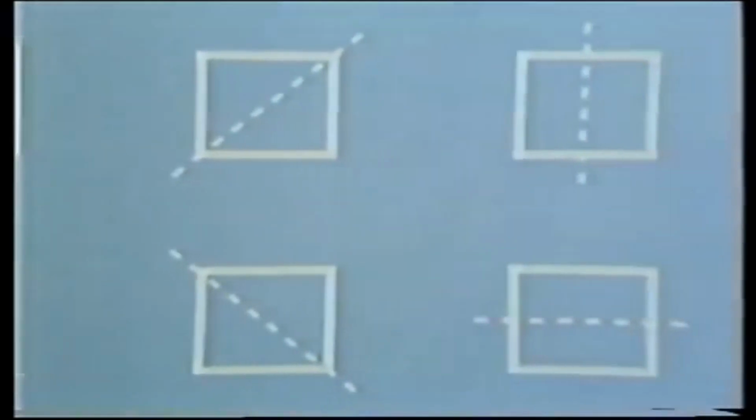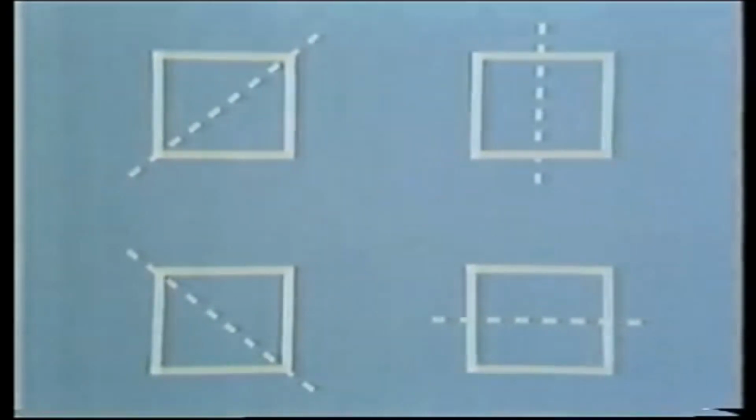Then there's a set of 4 reflections about each of the symmetry axes. This symmetry, for example, reflects points on one side of the diagonal to the other side, and vice versa, and similarly for the other reflections. These 8 elements in all, then, form the symmetry group of the square.